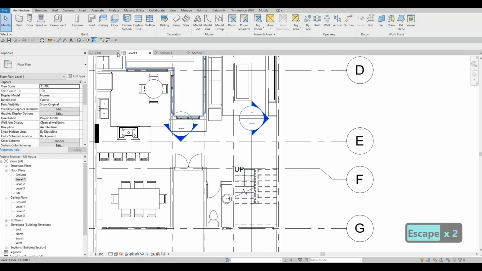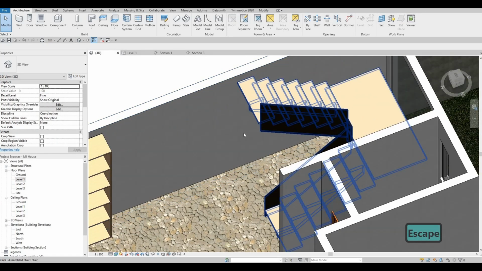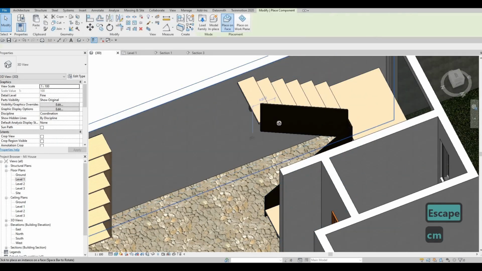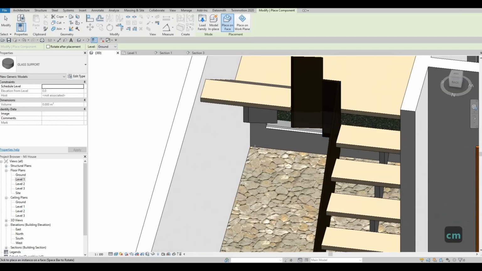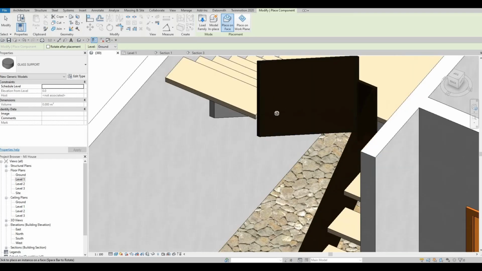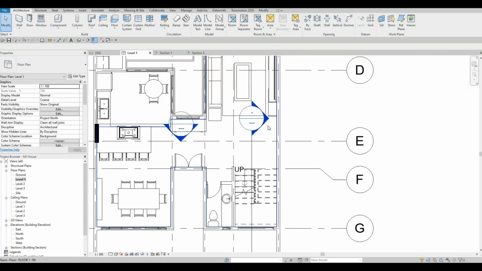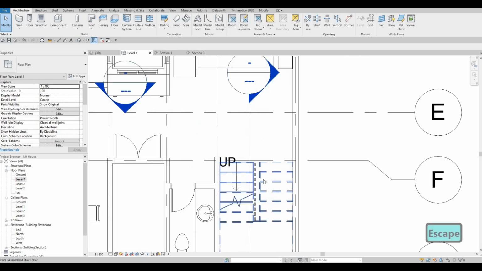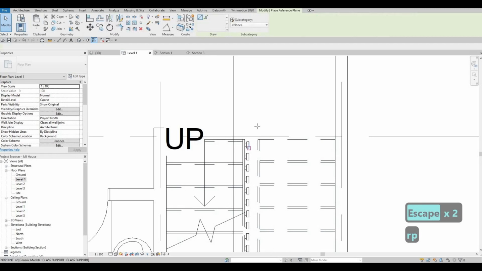And let's go to 3D. Usually I place 1 cm on this, but for some reason it's not getting attached. So another solution, if you have the same issue, is to create a reference plane. So let's create a reference plane, RP.